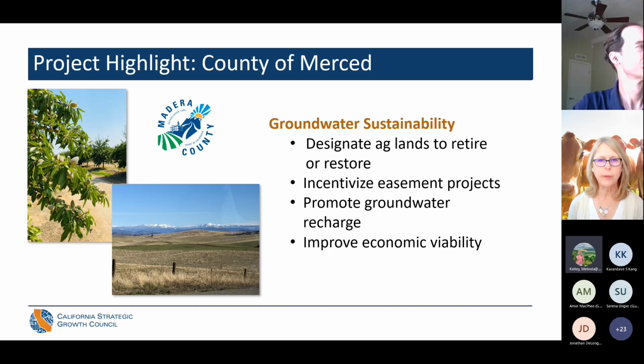So their program study included the primary objectives of developing criteria for identifying and prioritizing land for its potential to be temporarily rested, permanently retired, or retired and restored. So a variety of different scenarios as they went through that analysis. Also included was an incentive program structured for resting, retiring, restoring, and protecting lands under alternative water-centric conservation easement scenarios. And with that, now I will hand it over to Tim to discuss the eligibility criteria.